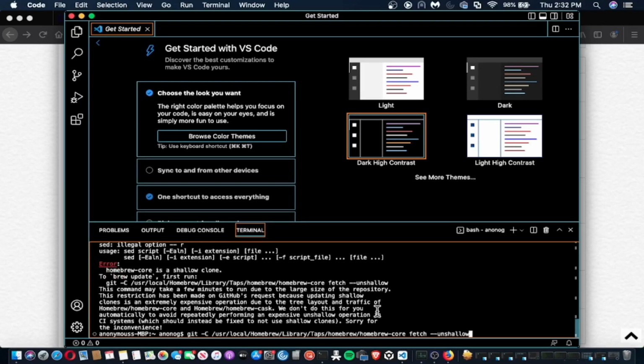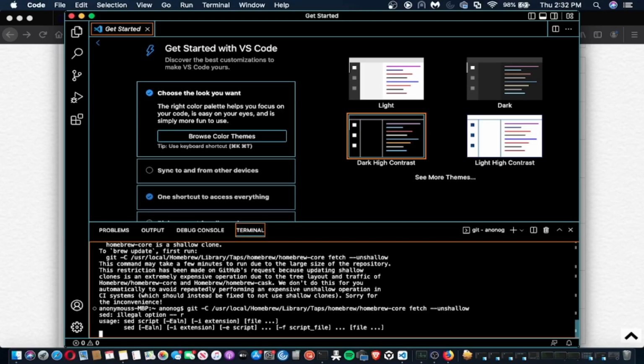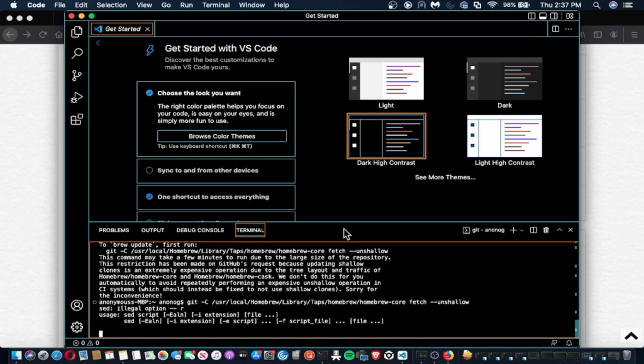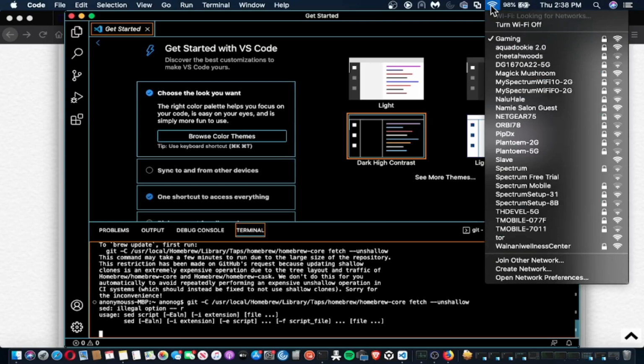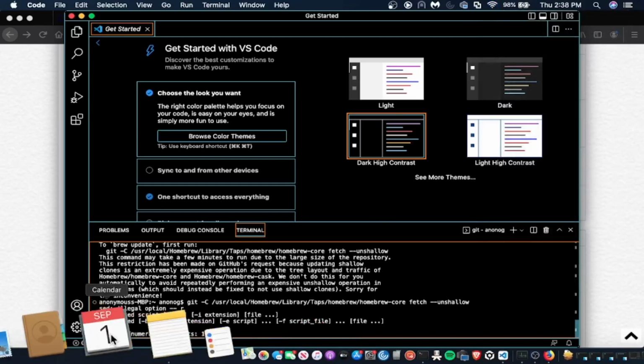I've never seen this. Setting operation. Yeah, I'm connected. Oh, there we go.